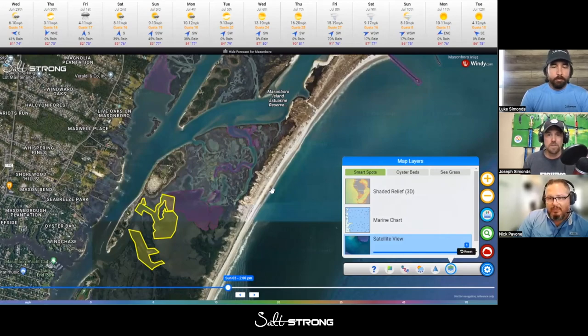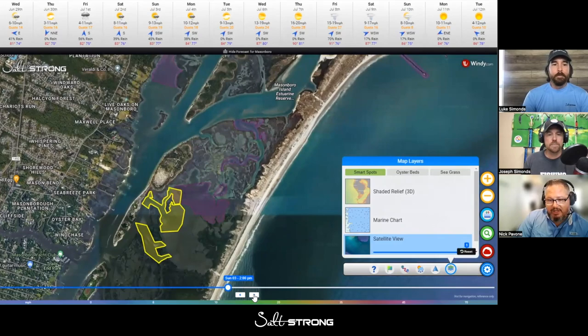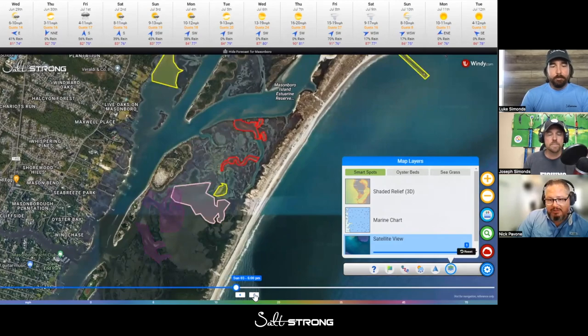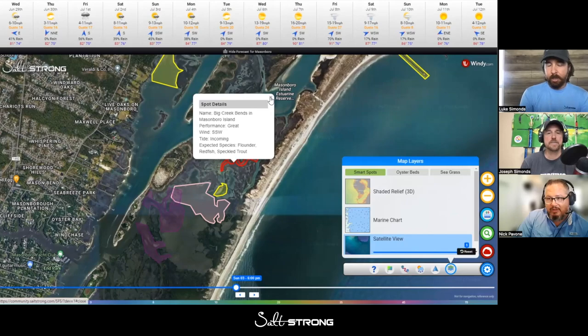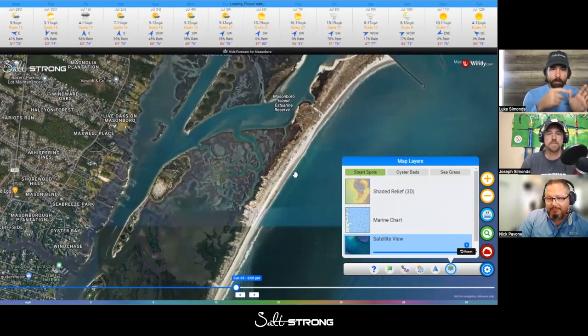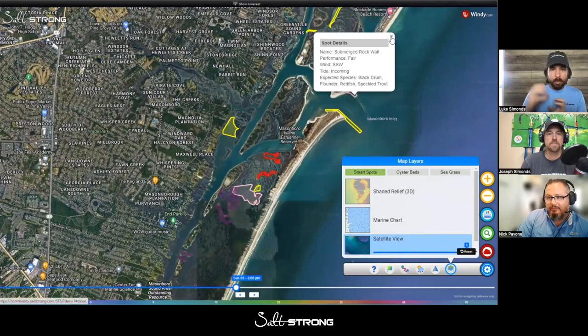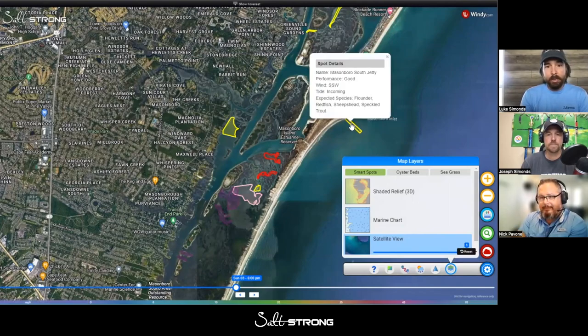I've never seen anything like this that takes human intelligence and artificial intelligence and really ties it all together. Moving up to the Carolina — this is the Wilmington area — just another classic example highlighting regions that shift as you tab through the hours of the day. The cool thing is this is all accessible from your phone. You can literally be out on the water like you have a Google map, see your pinpoint, and watch yourself going in and out of the zones. As time goes on, just refresh the screen and it starts lighting up the different zones to go to.